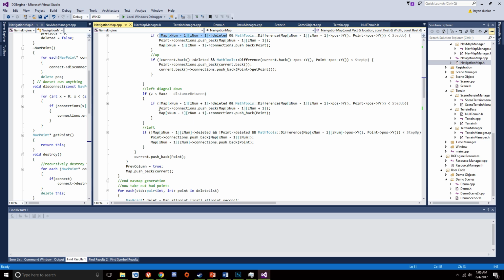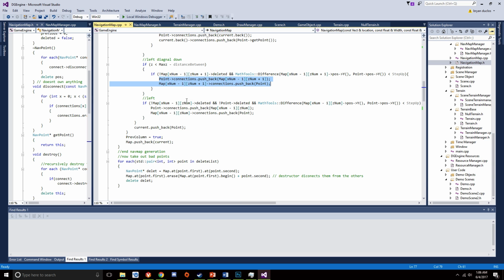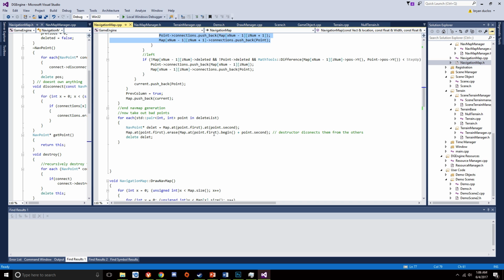If I can, then I connect them. If I can't, then they won't be connected. And then I loop through again and do it all again. So now I take out the bad points and erase them from the list.